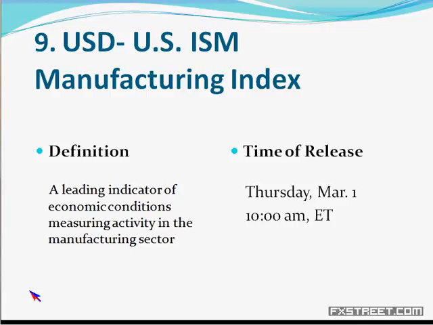Many of you know that with the Purchasing Managers Indexes, 50 is the important line to watch. It's the dividing line between economic expansion and contraction. A reading below 50 indicates contraction, a reading above 50 indicates expansion. So we could see another month of expansion from U.S. manufacturing with that report.